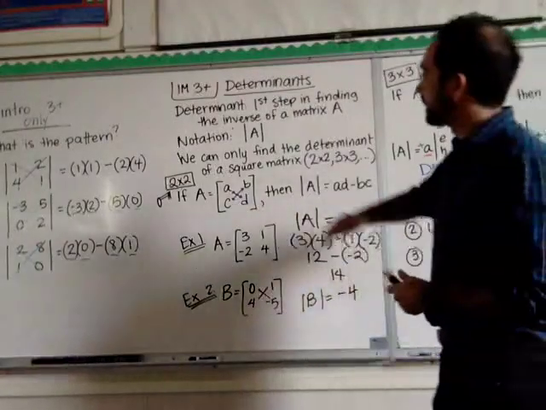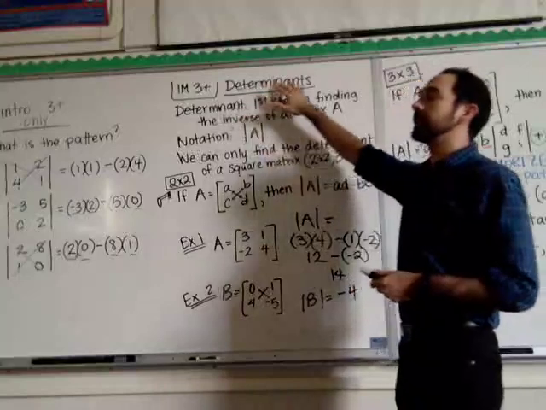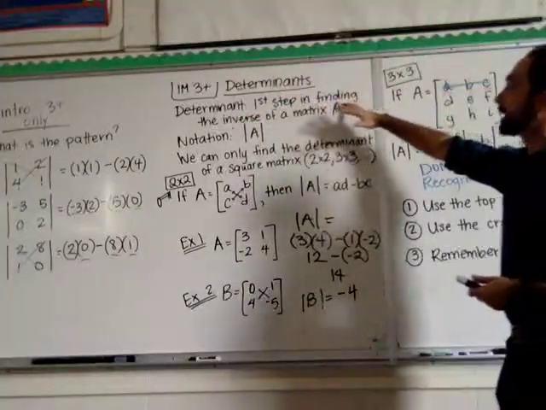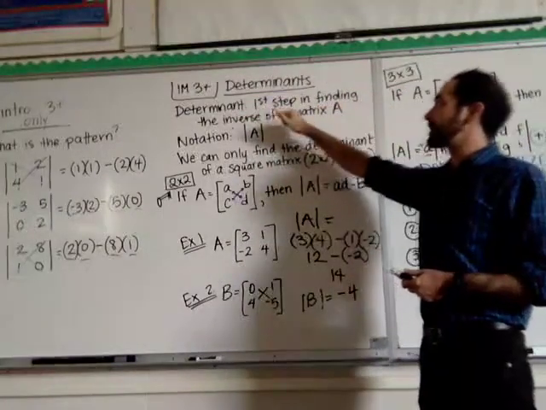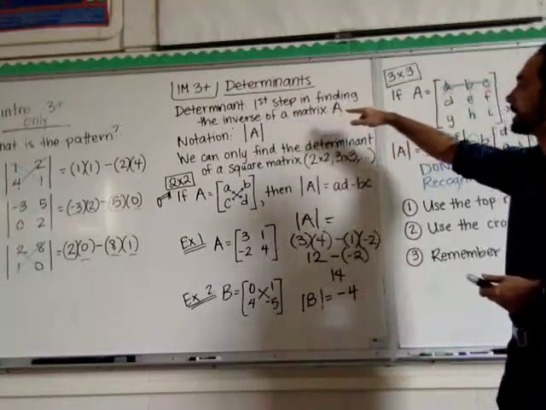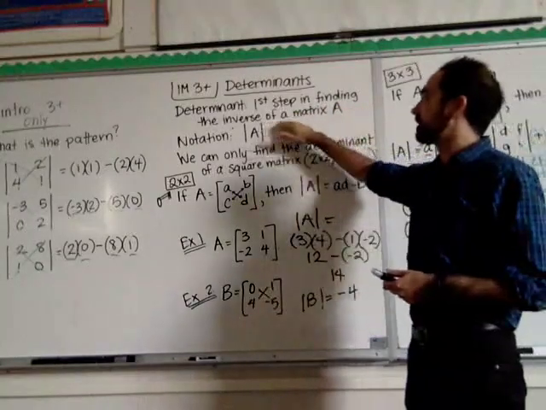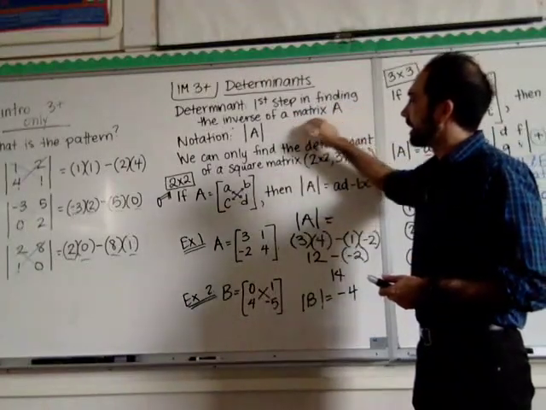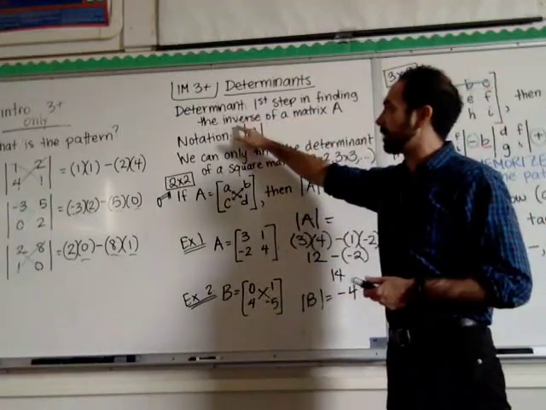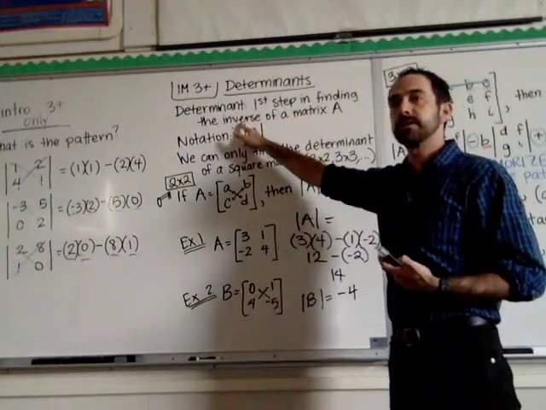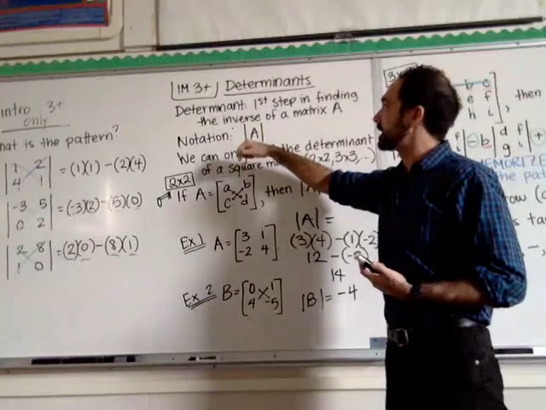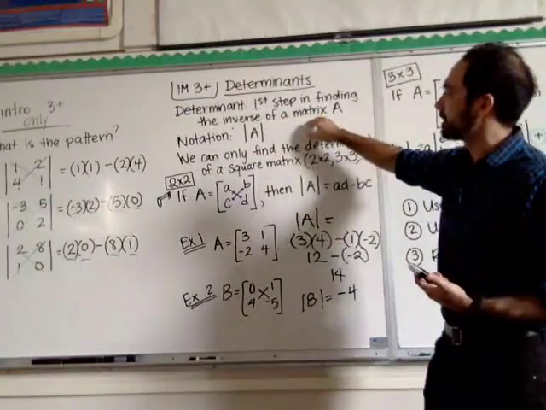other values. But this determinant is going to help us solve systems of equations by the end of the week. The first step in finding the inverse of a matrix A is using the determinant. So we're working towards tomorrow. We're going to deal with the inverses, but today we're just dealing with determinants. Help us find our inverse.